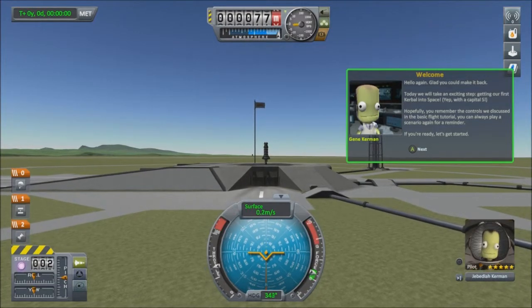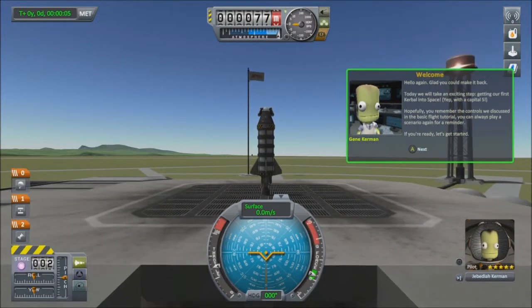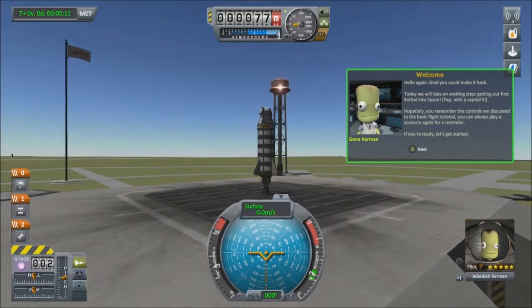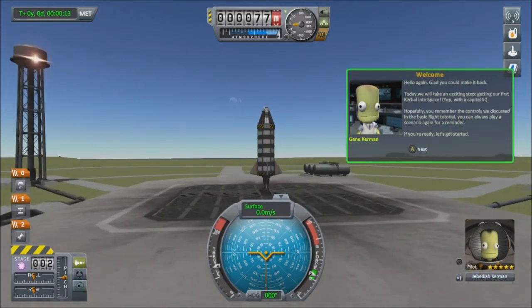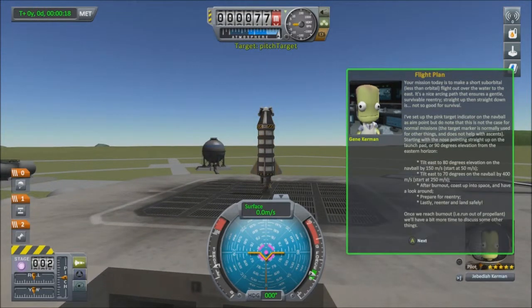Hello again, glad you could make it back. Today we take an exciting step, getting our first Kerbal into space. Yep, with a capital S. Hopefully you remember the controls we discussed in the basic flight tutorial. You can always play a scenario again for a reminder. If you're ready, let's get started.